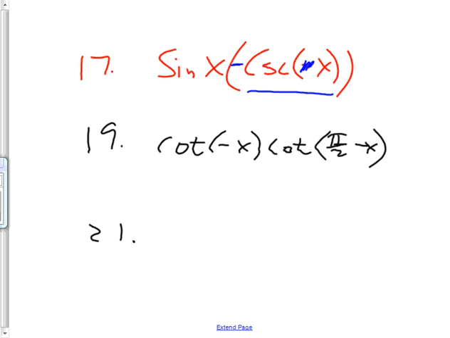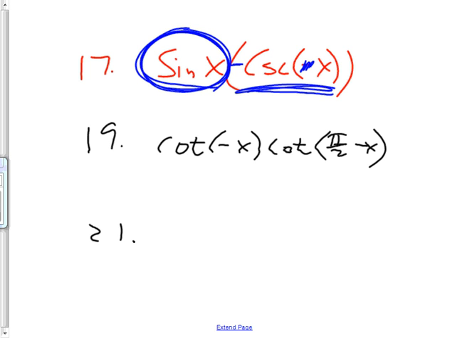And can't you replace sine with something? 1 over... Come on, you can do it. What's the evil twin of sine? 1 over what? Cosecant. See how we're going to have a 1 over cosecant here? And a cosecant there? See how they're going to cancel each other out? Just don't forget that the negative's still there. See this one? It's just 1 over cosecant. All right, so from there you can handle it.